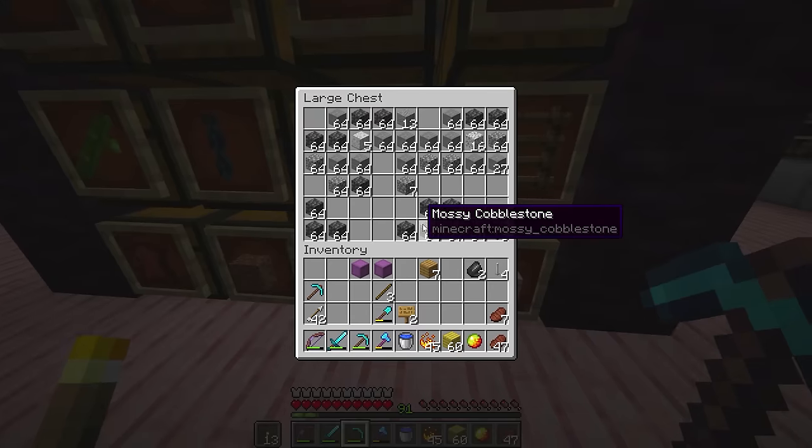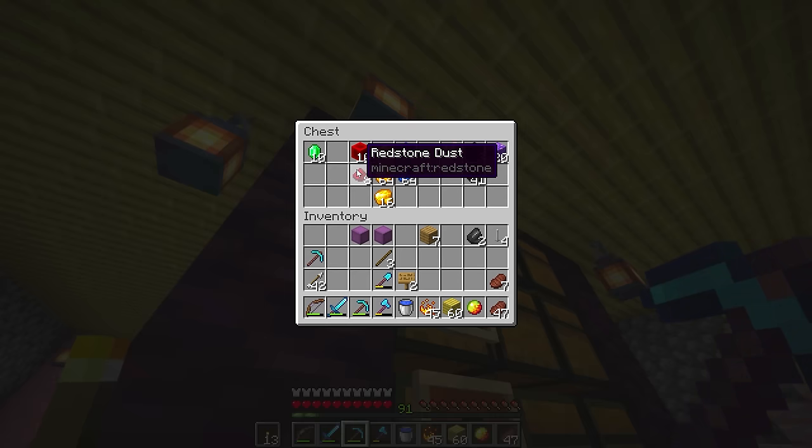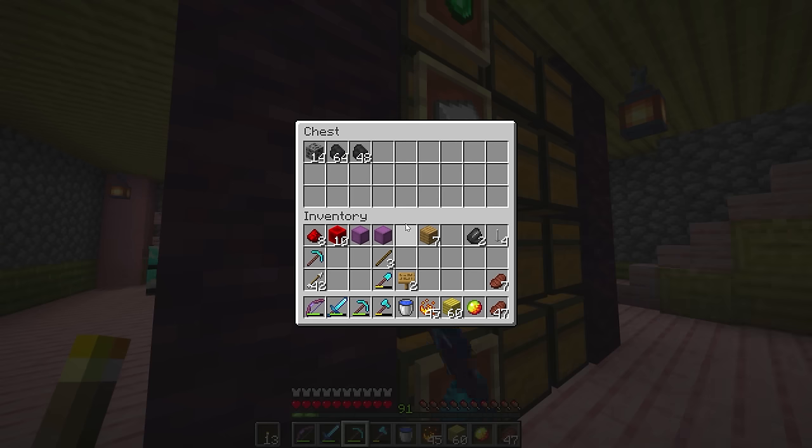We do have enough cobblestone to make the farm. I don't know that we have enough redstone, so we may go mine. Sounds kind of exciting. Yeah, I don't think this will be enough redstone. So let's go and do some mining.